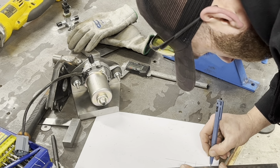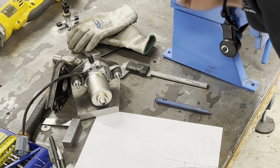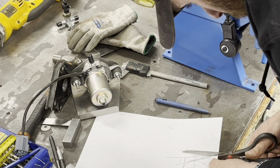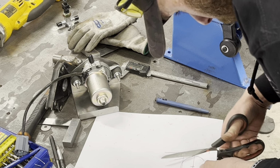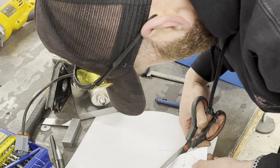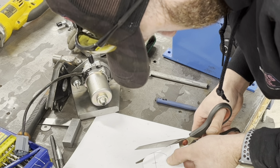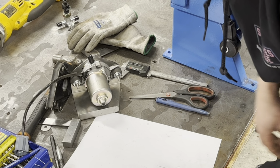And from that point there to the side of that radius. Right. Let's chop that out. Modify that radius a touch. Yeah. We'll transfer that to steel, shall we?